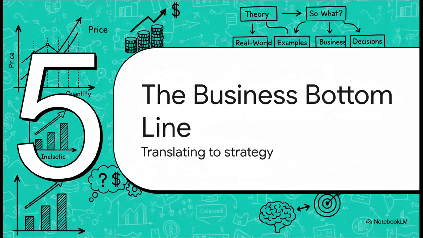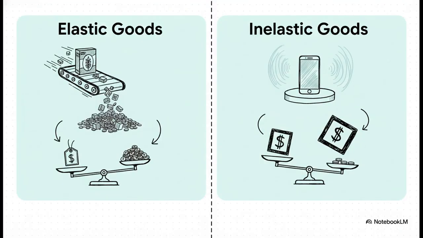Okay, we've seen the theory, we've seen the wild, real-world examples, so let's bring this all back to the most important question for you. So what? How do you actually use this to build a better strategy? You know, this slide really sums up the entire playbook. If your product is elastic, meaning customers have lots of other choices, then your world is all about price and volume. Your strategy has to be about being efficient and selling a lot. But if your product is inelastic, you're playing a totally different game. Your goal isn't to be the cheapest, it's to build a fortress around your brand, to reinforce that feeling of necessity, and to make sure your customers feel like there are no other good options.